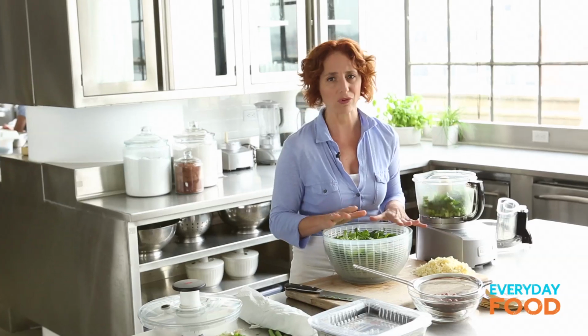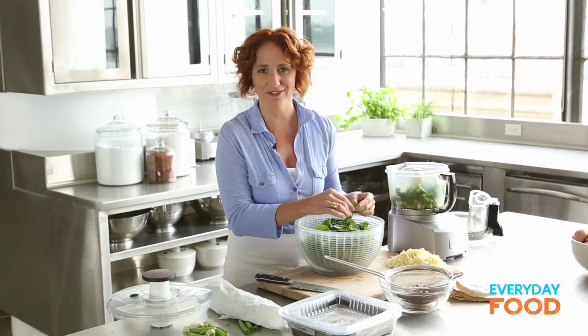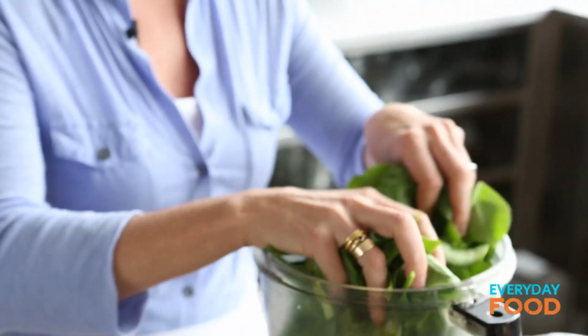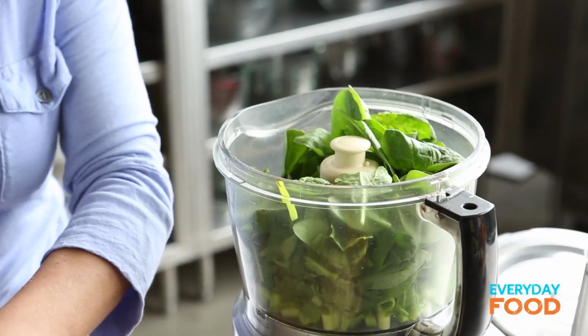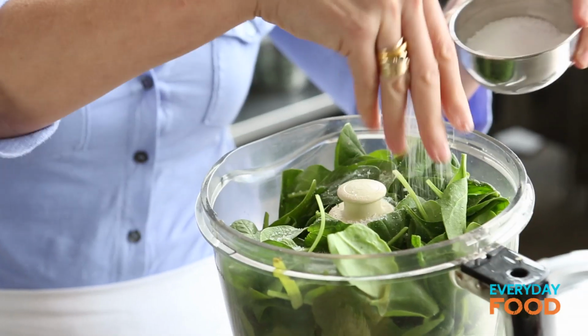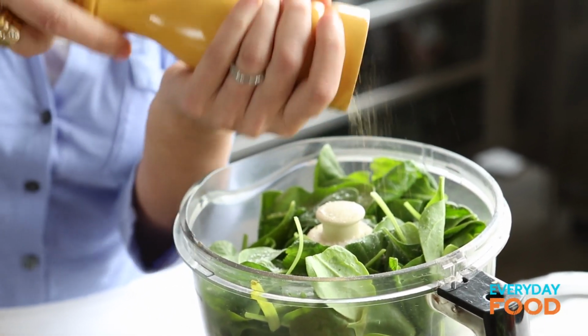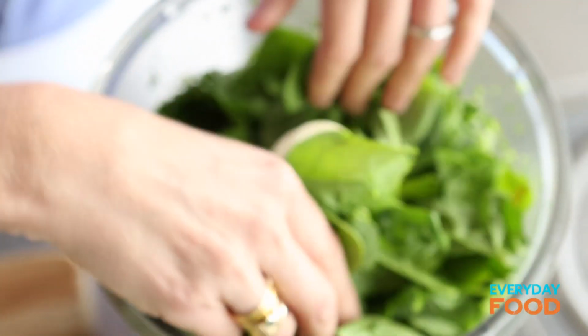I have a 10-ounce container of baby spinach. I always wash and dry all of my greens no matter where they come from. Even if they say they're triple washed, wash them 1 more time. And these get ground up too in the food processor with the cilantro and the scallions. You're not going to be able to fit it all at once. So just blend it a little bit and then you can add more. A teaspoon of salt and a 1/4 teaspoon of pepper. Then you can start pureeing and it will break down really fast and then you can add more spinach.